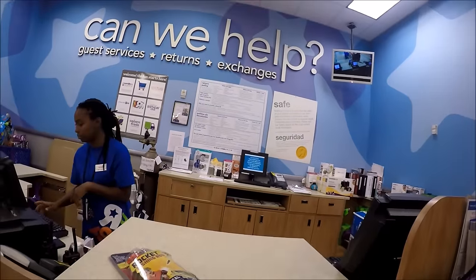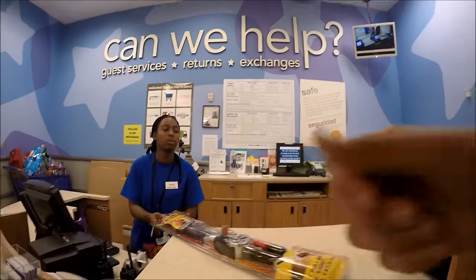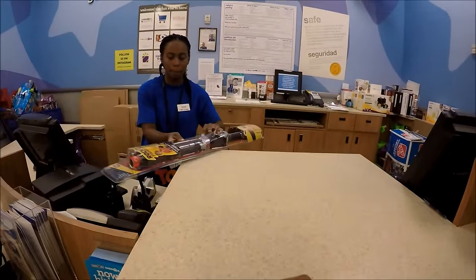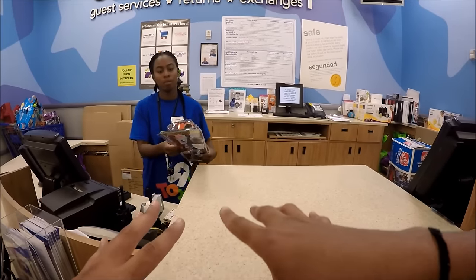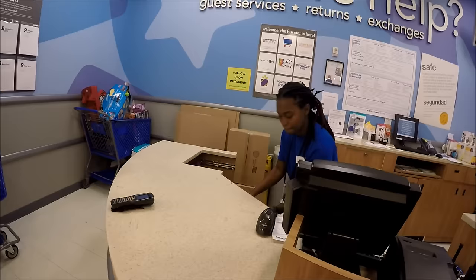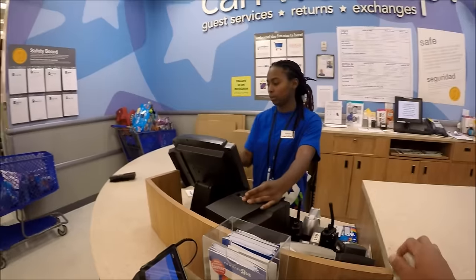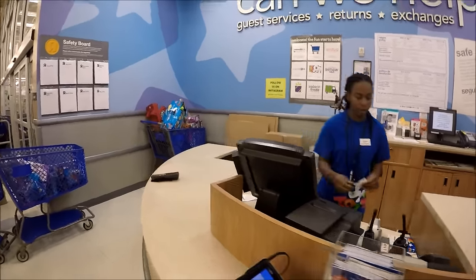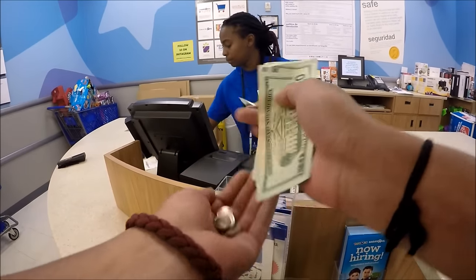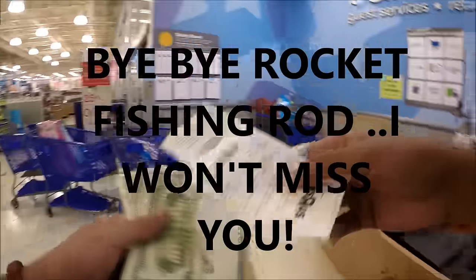Hello, how you doing? I need to return this — it's a cool little toy. It's open, but I was told that if it has its original packaging that should be fine. If I get my son that toy he's probably going to shoot it at people. Yeah, get your son a real fishing rod instead of that. $42 and change — thank you so much, have a good one.